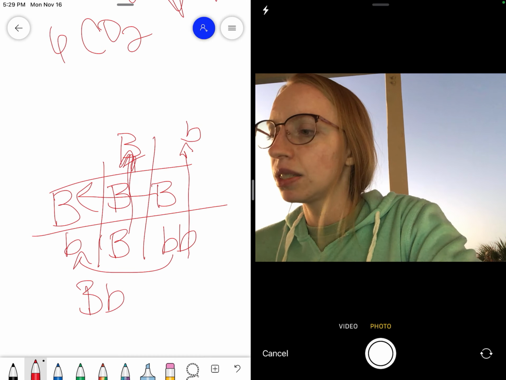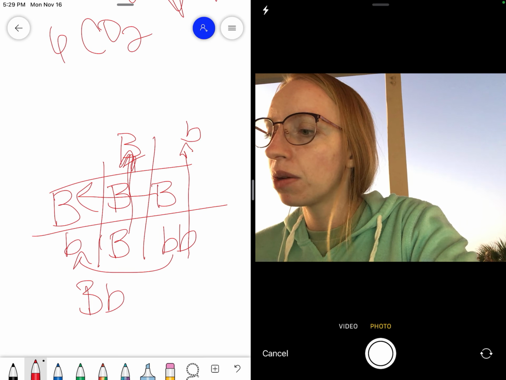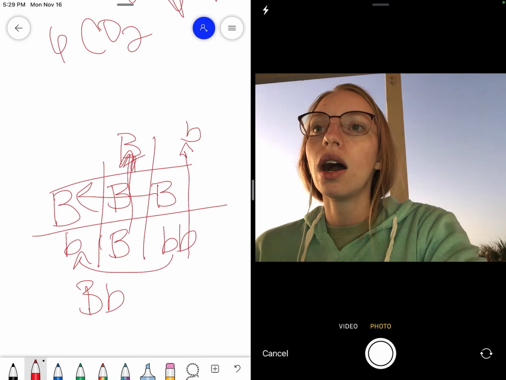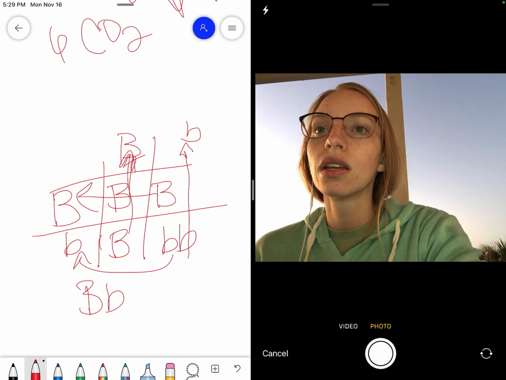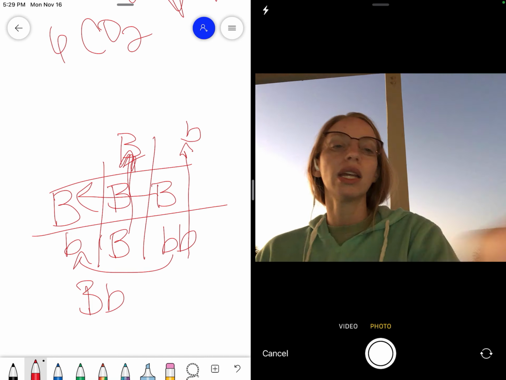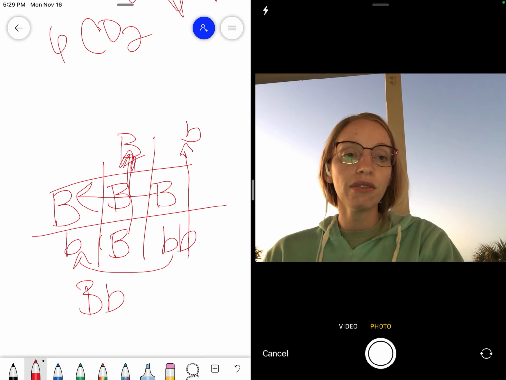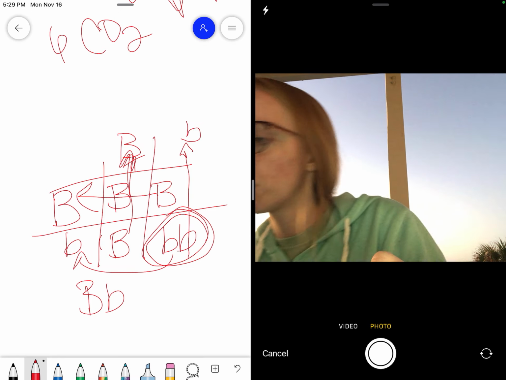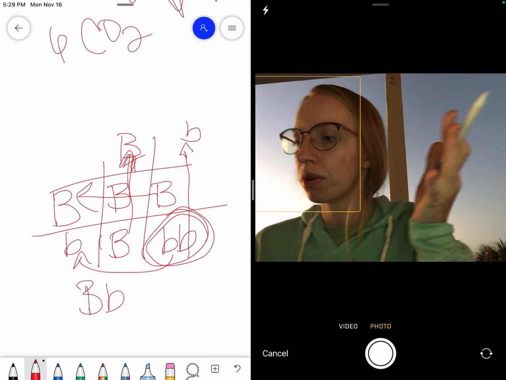And the next one I had for monohybrid crosses was this question. Again, if you are recessive for a trait and you show up with the recessive phenotype, then you have to have 2 lowercase letters in order for that recessive phenotype to show up. That's a pretty straightforward one.